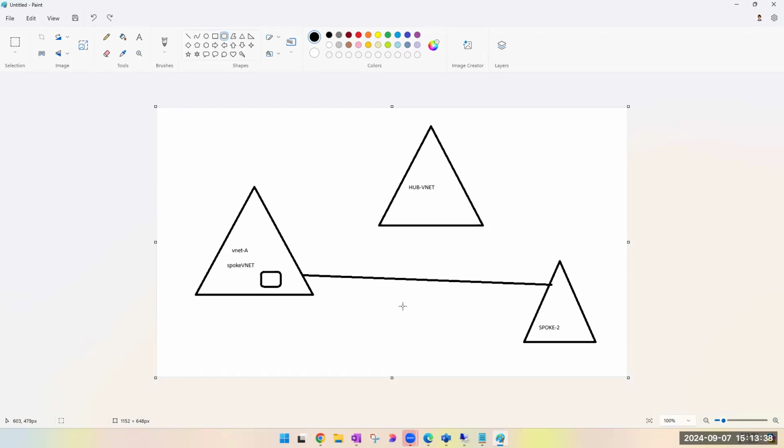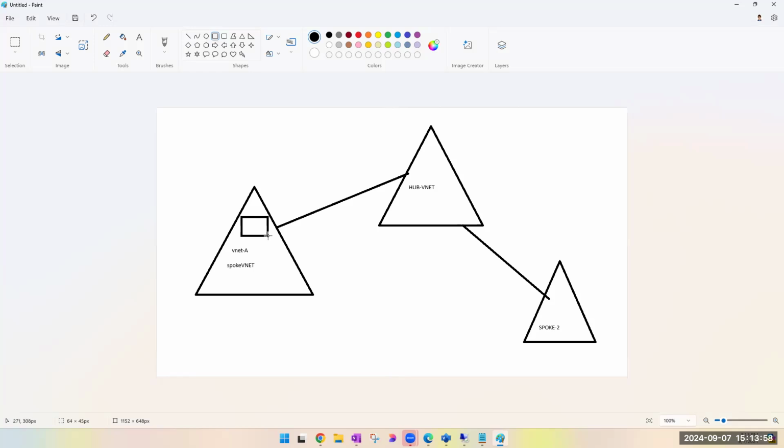Now, this is very plain, right? Very basic and plain. Now, let's say I've done the VNet peering of spoke VNet and hub VNet. VNet peering I have done with spoke VNet and hub VNet. And I've also done the VNet peering of hub VNet and spoke VNet too. This is the VNet peering I have done. So can this virtual machine talk to a virtual machine here? Yes. Obviously. Can hub virtual network connect to a virtual machine which is here on spoke 2? Yes.